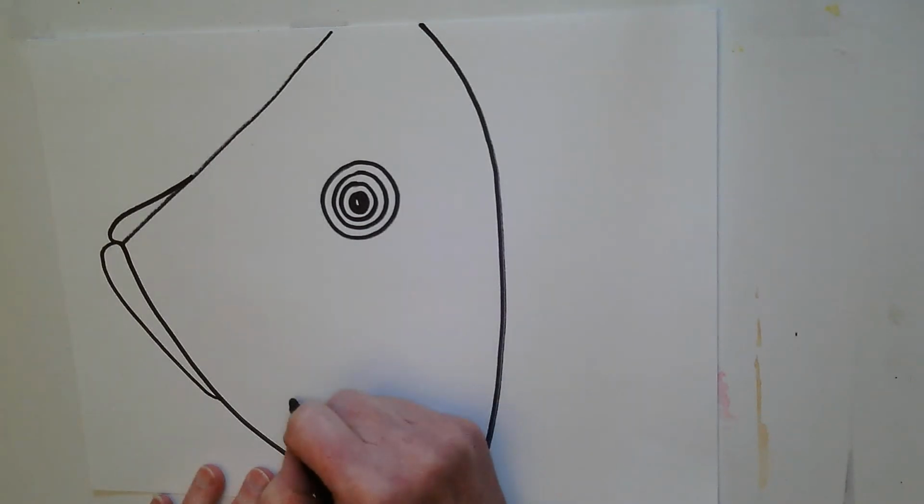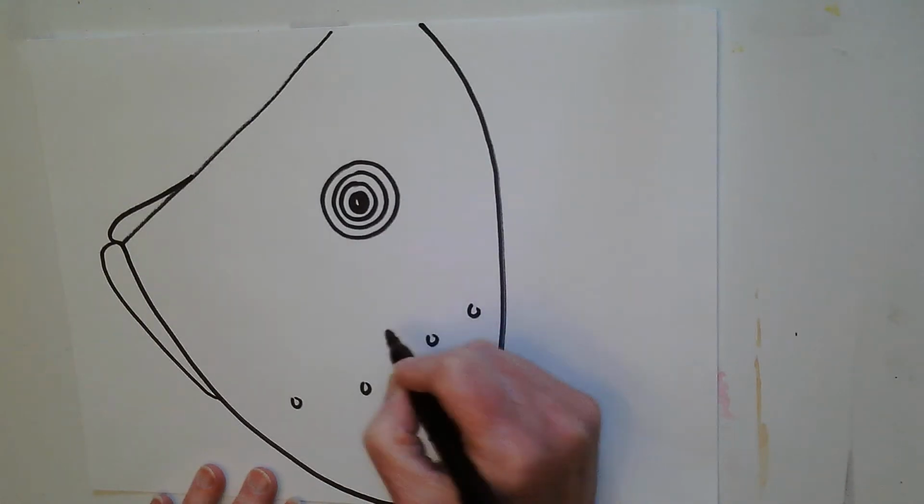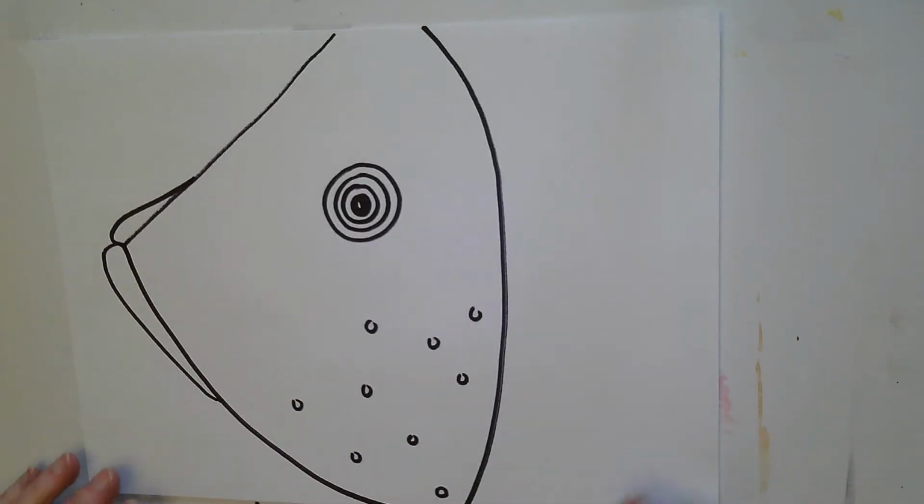I'm also going to add some speckles on his face. I'm going to use circles. If you don't want speckles, you don't have to add speckles.